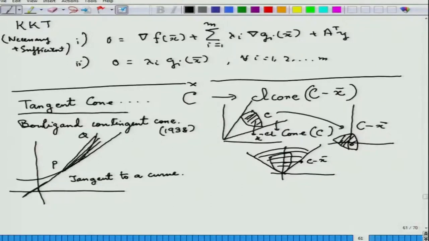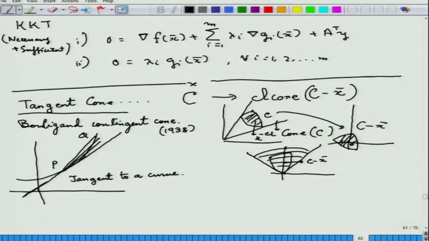What about the tangent to a convex set? What do you mean by tangent to a convex set? In this case, the notion of tangency, here you are talking about a smooth movement from Q to P, but what if the set is discrete, or just some few points, can you talk about a tangent to it? Of course, here we are considering convex sets, we need not bother about all those things.